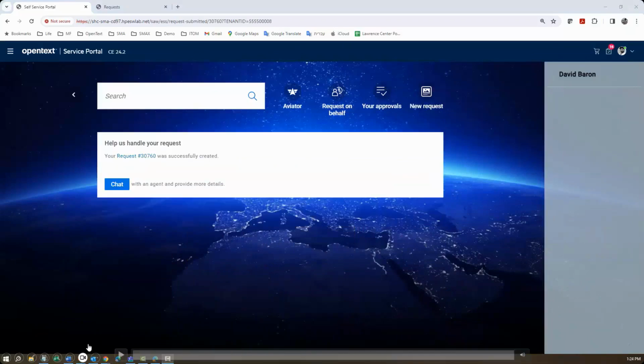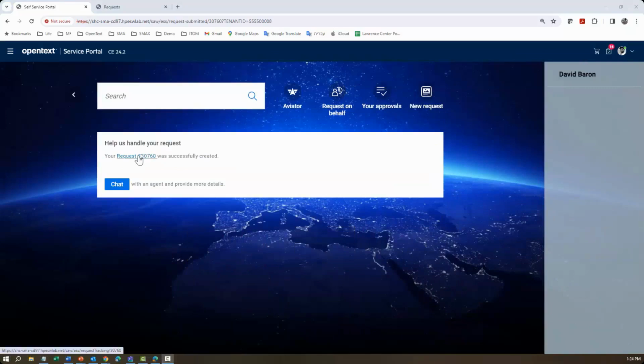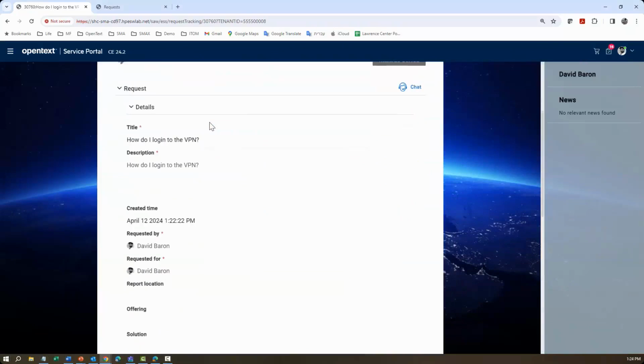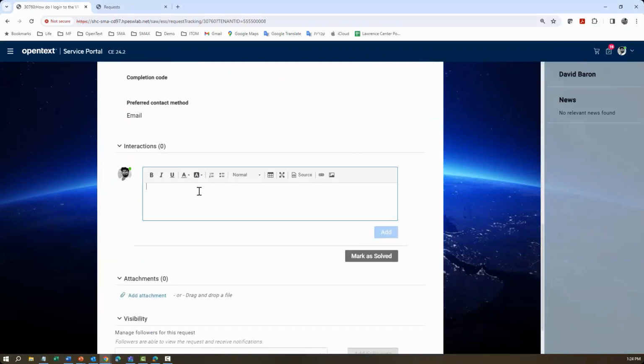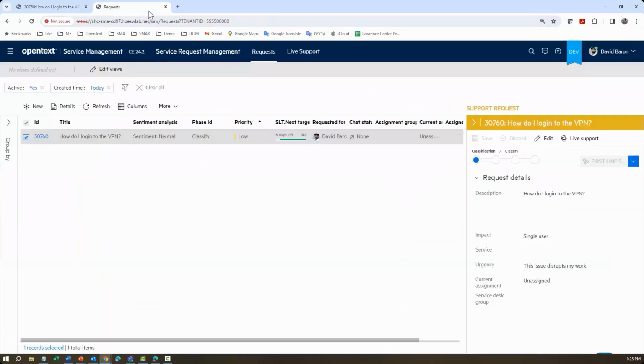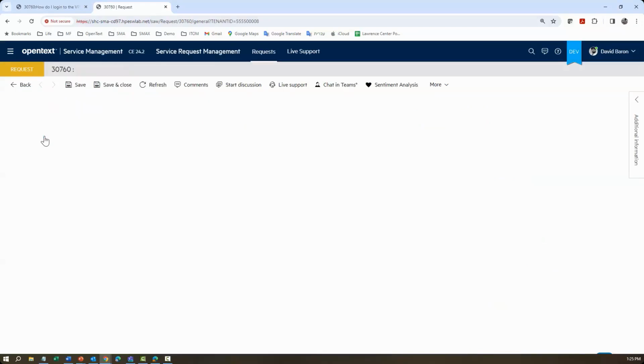In this case, we're going to do an update to that ticket, and we're going to be a little bit more negative. As is always the way with customers, the ticket's been open for two minutes, they're desperate to get it fixed, so they start chasing the ticket straight away. In this case, David has decided that he's frustrated and looking for a fix. For demo purposes, when we refresh the ticket, we've picked up that update from the user and identified the sentiment analysis as being negative.